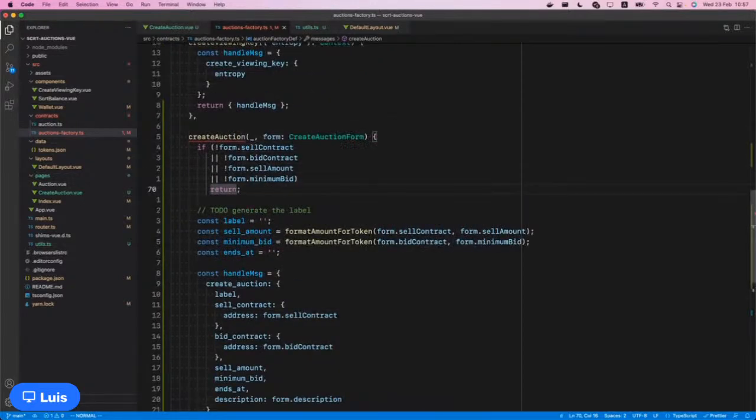It's because of the return. Yeah, I think this is wrong here.